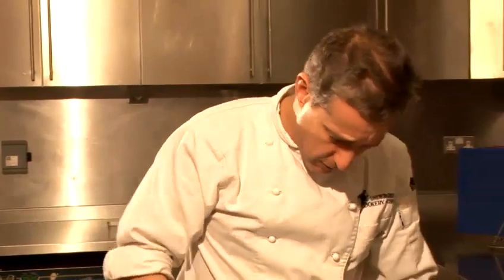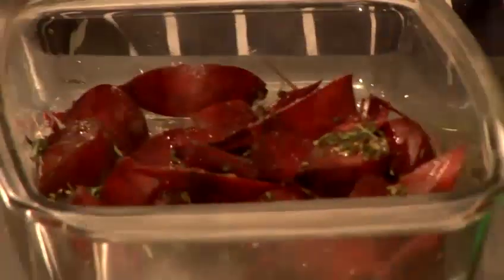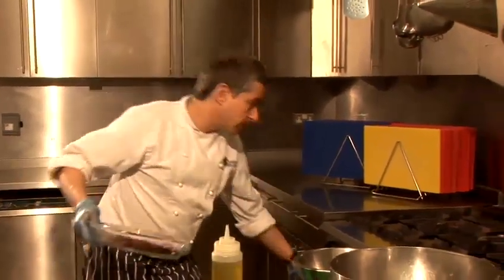I'm wearing gloves, by the way, because beetroot really stains your hands. You know, it just turns a, oddly enough, beetroot colour. So those now look beautiful. And we're going to stick them in the oven for probably about 35 to 40 minutes on 150 degrees.